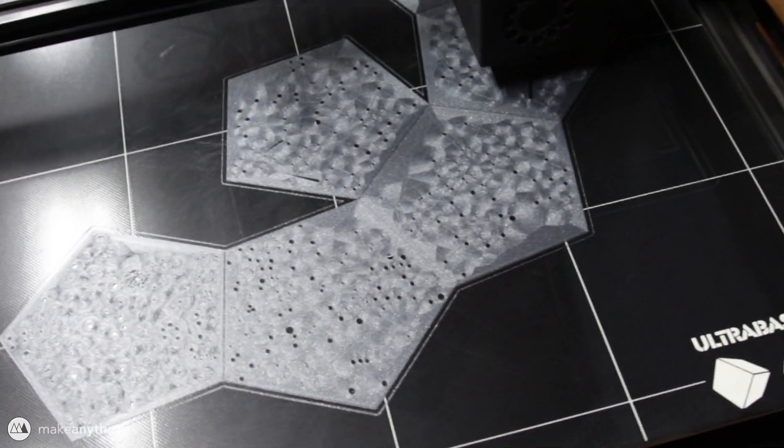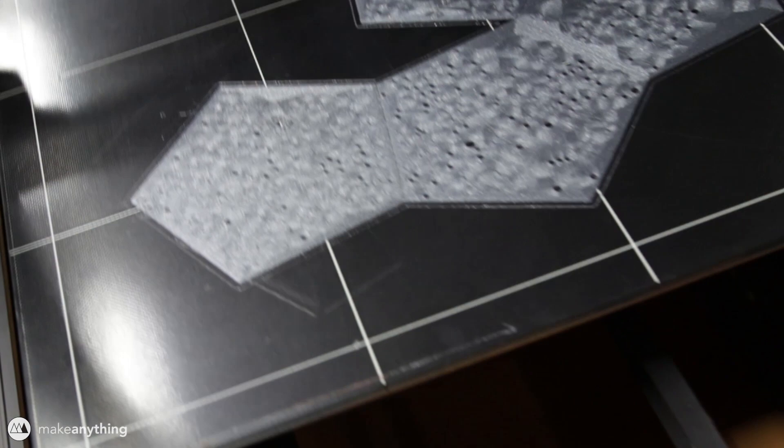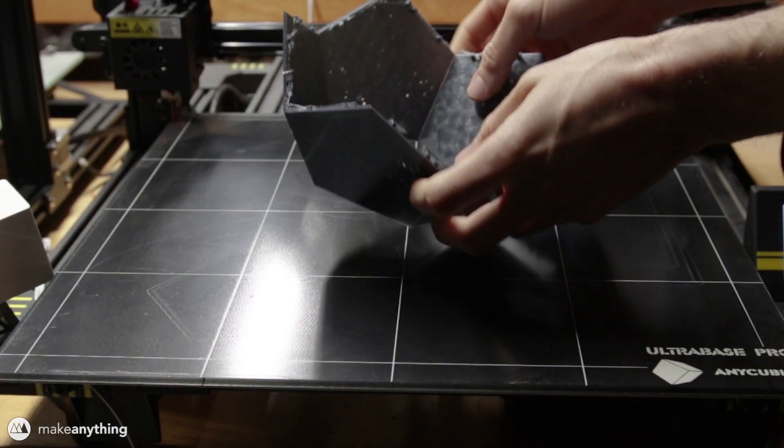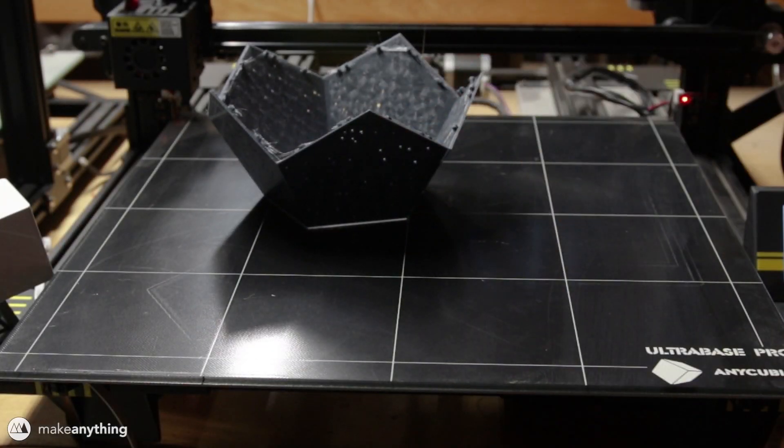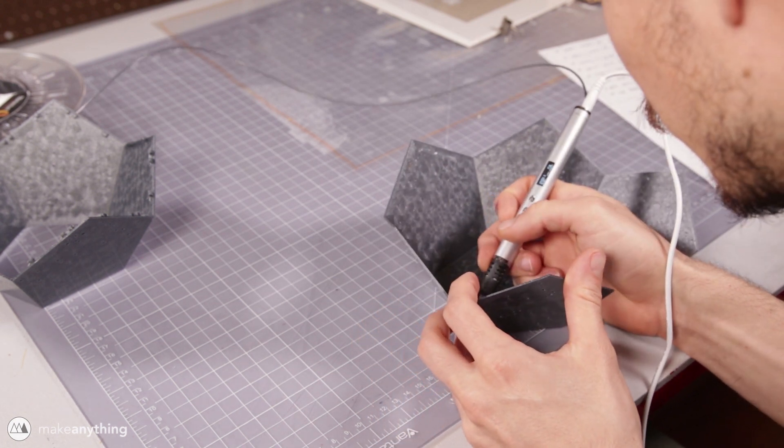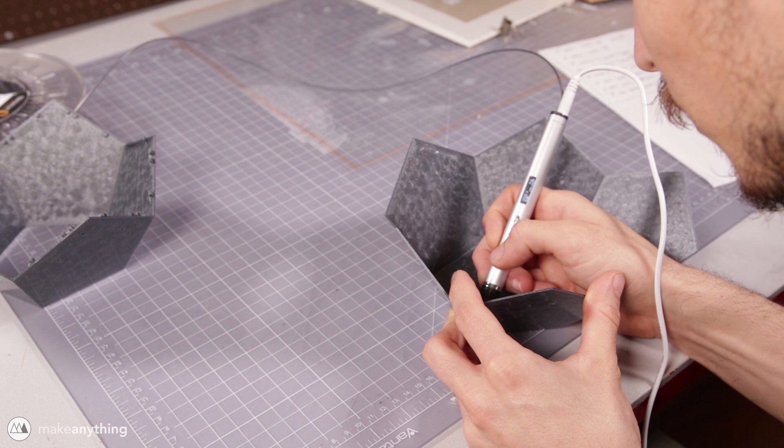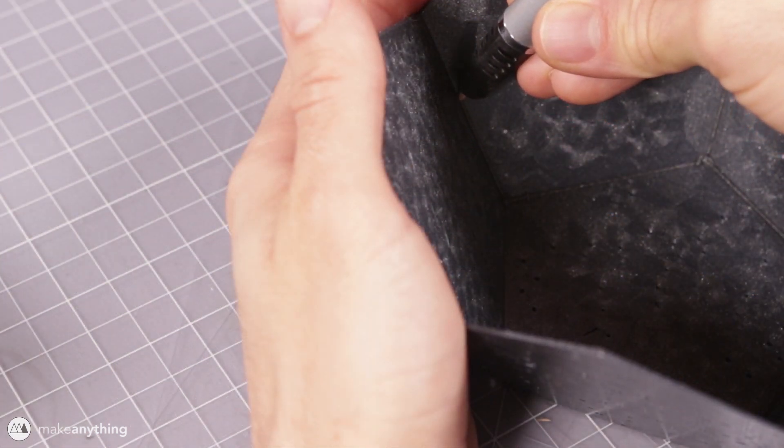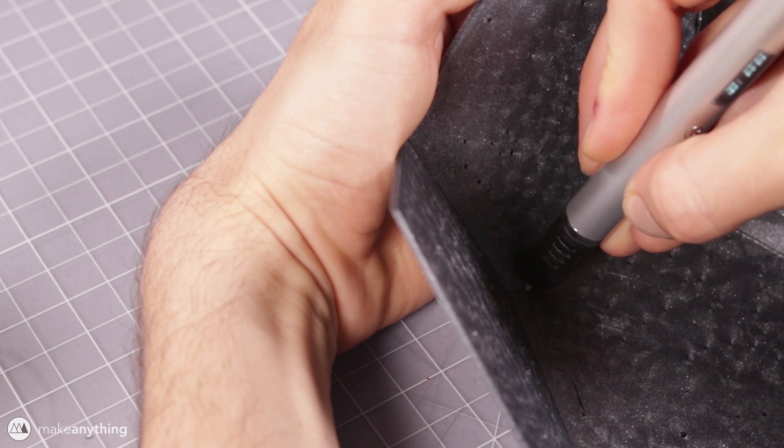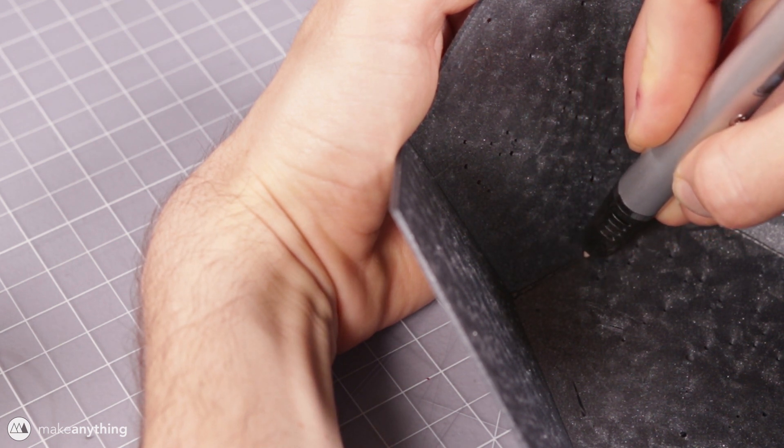With this one I used that concentric infill slicer setting again to get this really cool brushed metal looking finish with this vertigo gray PLA. Since this model is so big I actually printed it in two halves and the second half ended up failing just before the clips actually printed. But instead of wasting the print I decided to just use my 3D pen to hold the panels together and that ended up working really well. I'm actually kind of glad this happened because it's a great demonstration of repairing a 3D print using this 3D pen.